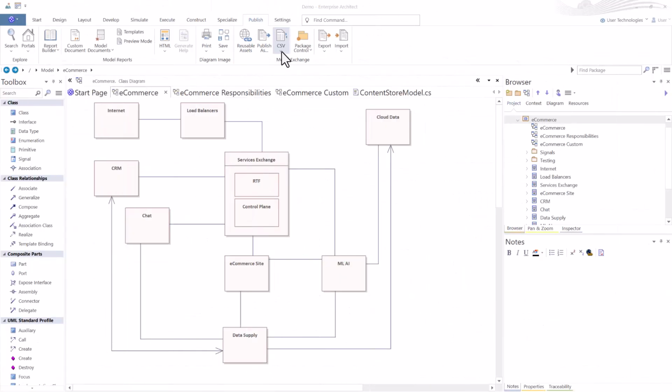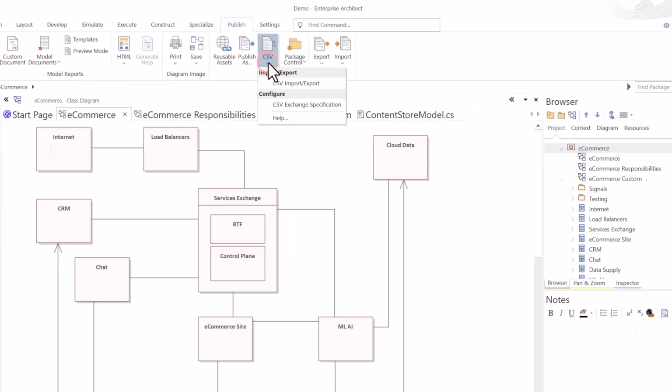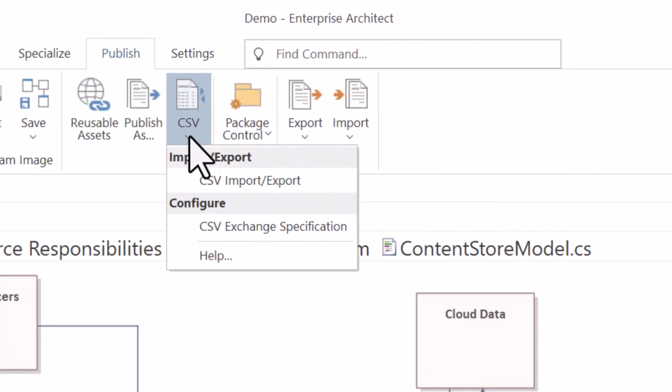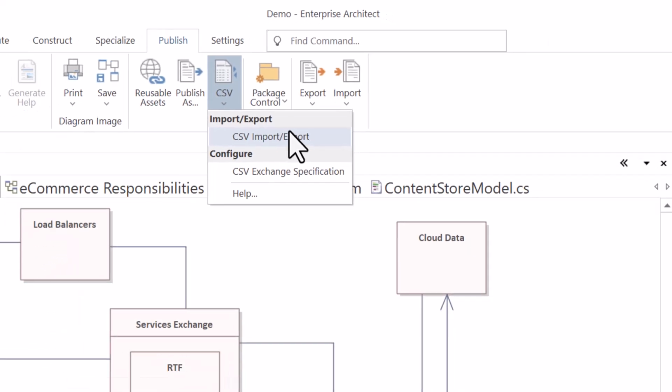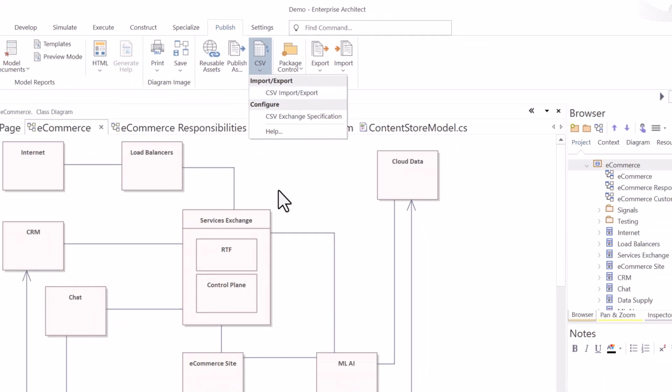All right, next let's talk about CSV. So CSV, comma separated values. All right, these are flat files where the data is separated by commas versus XML. And there's a lot of stuff you can do here we'll get into when we get into this conversation. You can take your models, which is essentially data. I mean, these models are all supported by data in a SQL database.